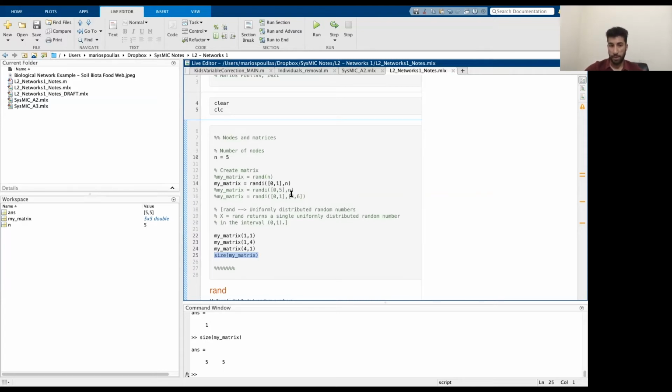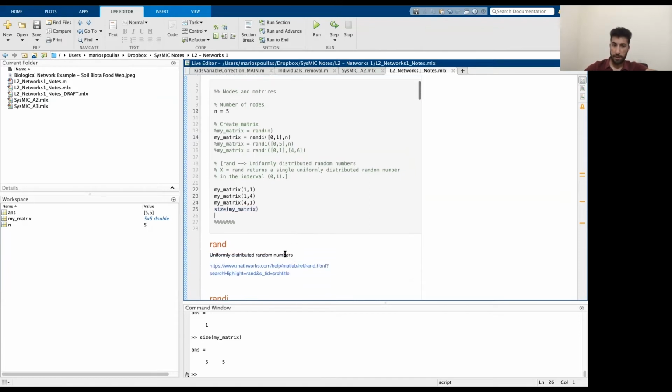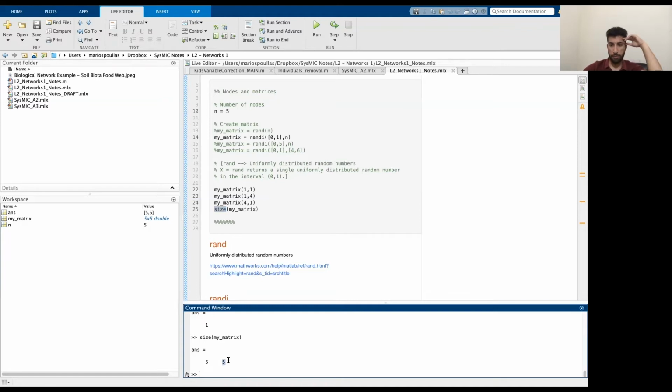If I had the 4 by 6, I would have gotten the 4 by 6 matrix. And size is a very important function. You are gonna use it a lot further down the line because you will need to access either the number of columns or the number of rows in order to proceed to further coding. So you will be using that one.